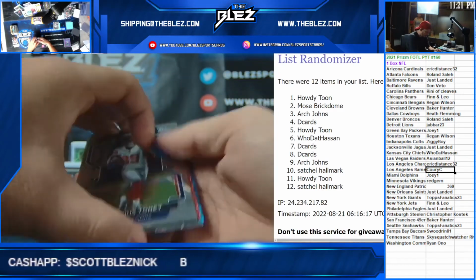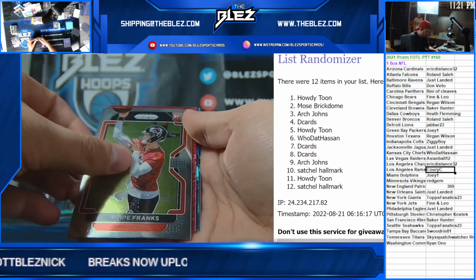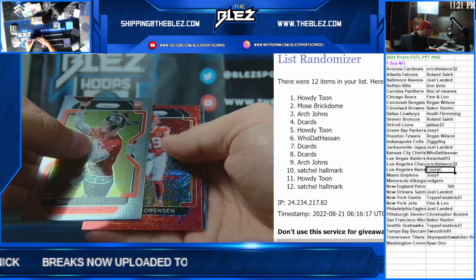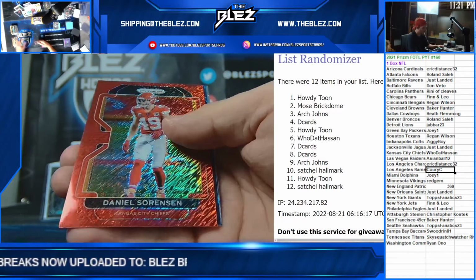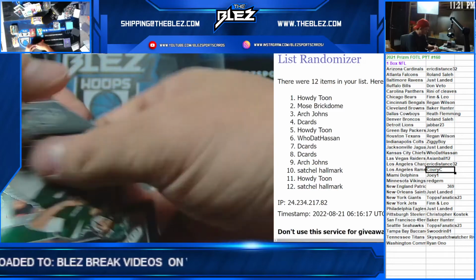Okay, Red Shimmer. There's Tony. Red Shimmer. Not a rookie. Chiefs. Daniel Sorensen. What's up with the Red Shimmers for the Chiefs? Use check. Emergent of Zach.